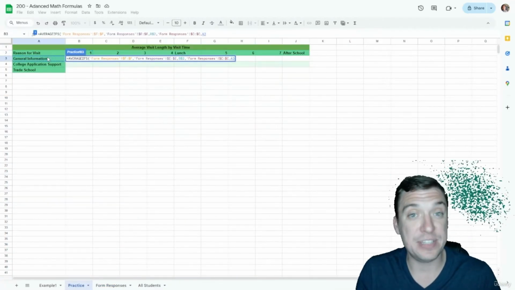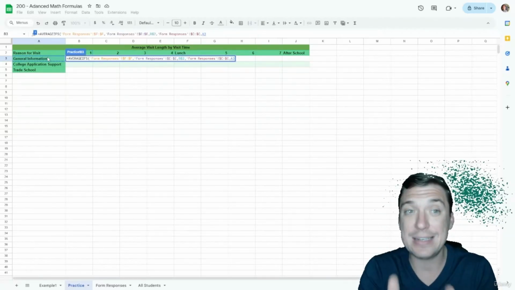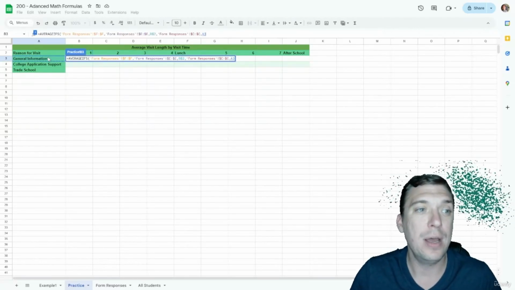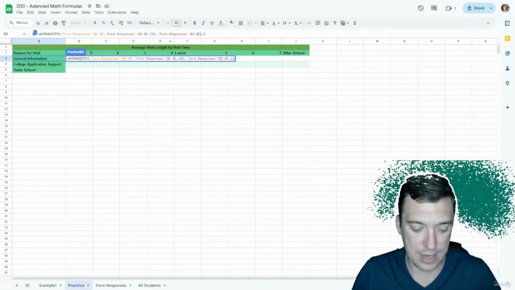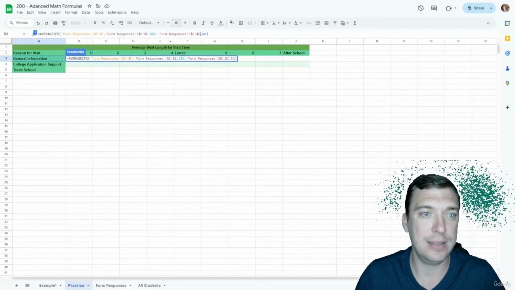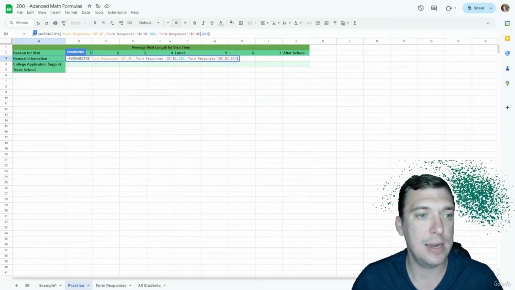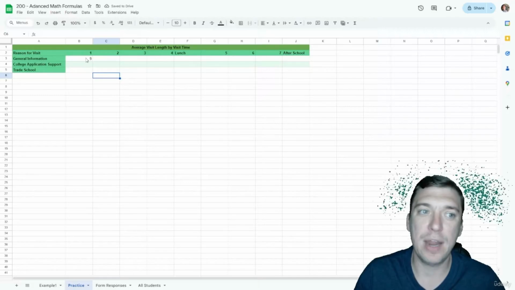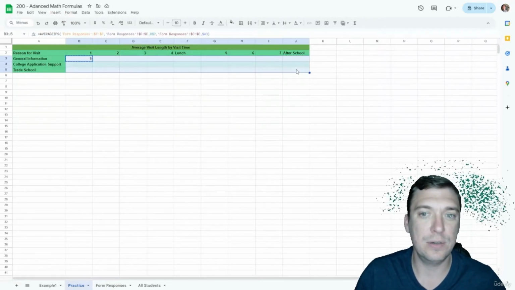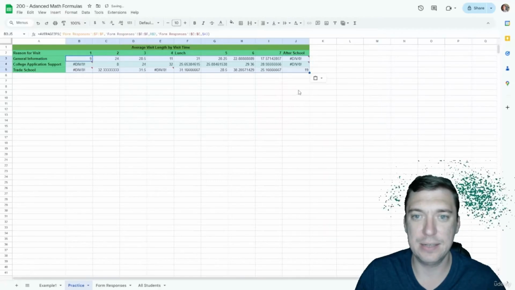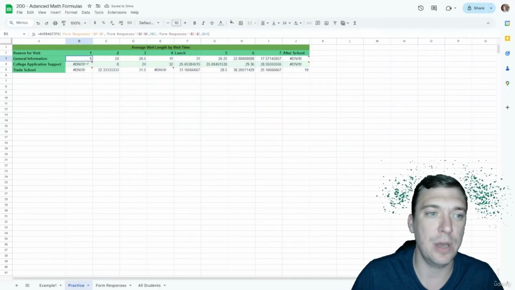Here, we want the opposite. When I drag to the right, I don't want that A to change. I want that A to stay where it is, but when I drag down, I need this to go down with me. So we're going to go ahead and put that dollar sign on the A right there. Now we will close those parentheses and hit enter. I have my value of 9. And then if I copy this value right here, select this whole thing and hit paste, my entire formula is filled out and we're good to go.